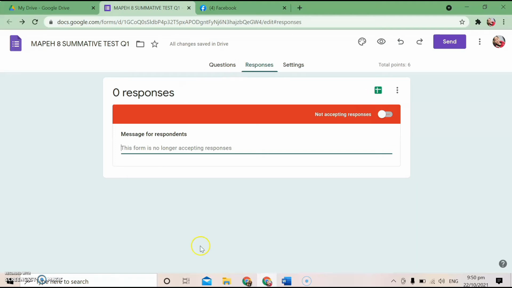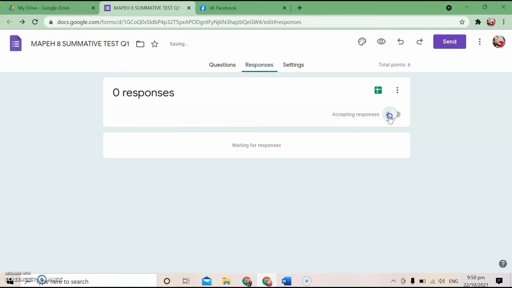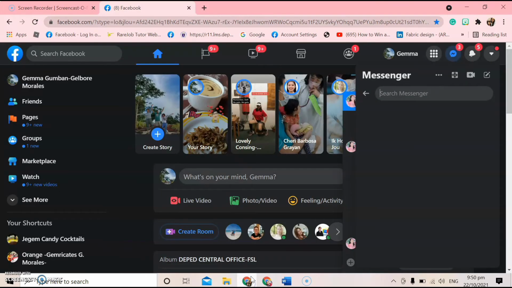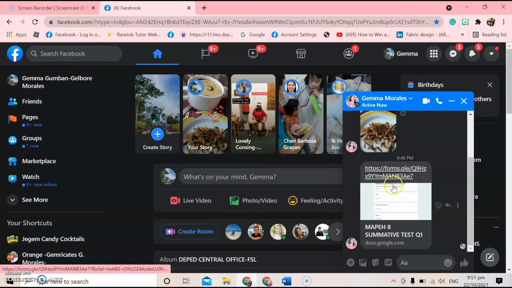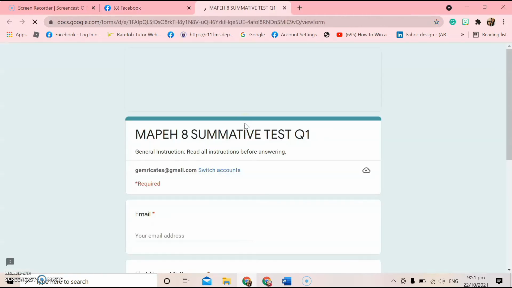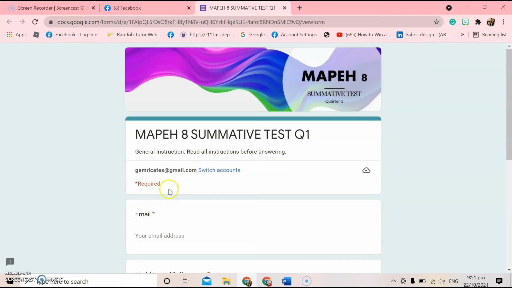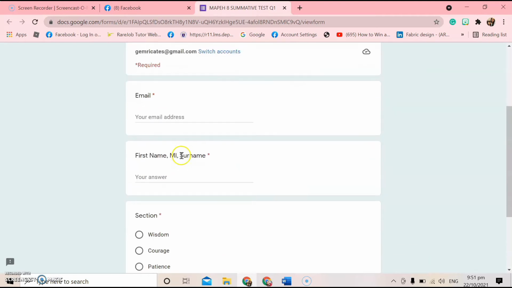So, tingnan po natin yung quiz. For example, i-open. So, ito na po. For example, this is one of the GC, and then I already gave the instruction, I gave the link, so that your 30 minutes starts now. So, the student will open it. So, this is the perspective of the student. Ito po yung nakikita ng student. For example, ako po si student.